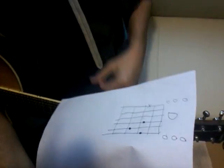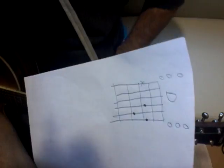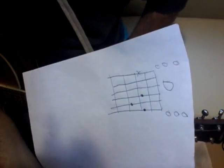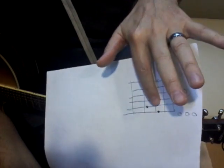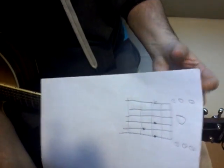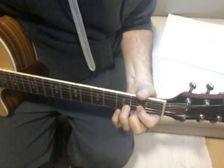There are lots and lots of chord diagrams on the internet, so you can look those up. And that's a really easy way to do that. Find the chord diagram, put your fingers in those locations, and then play the song.